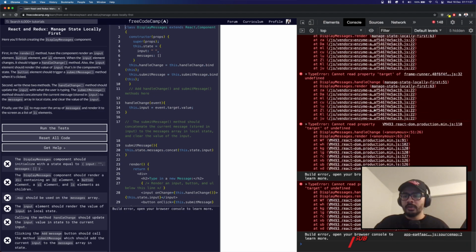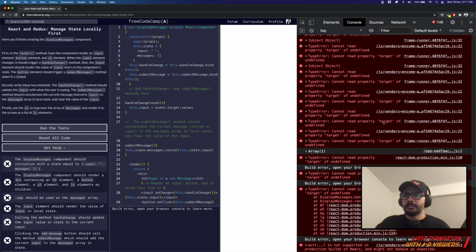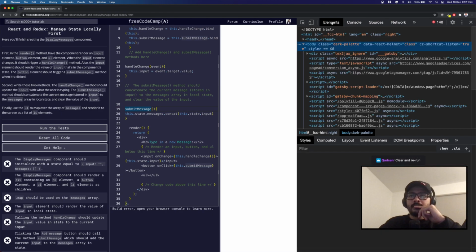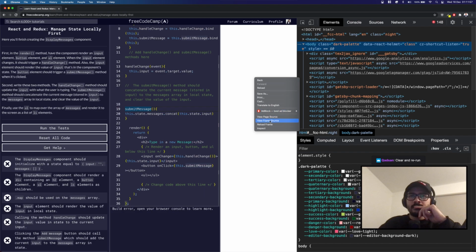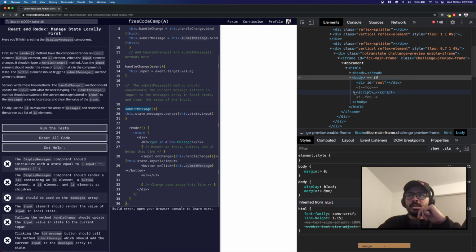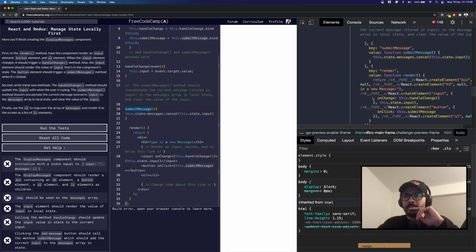Cannot read property target of undefined. Submit message. I mean, nothing's even showing on the page, right?